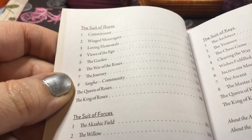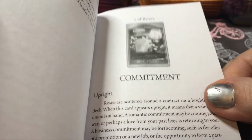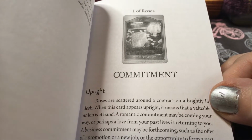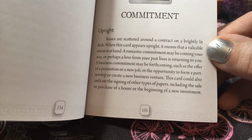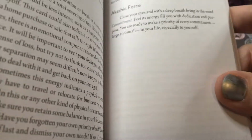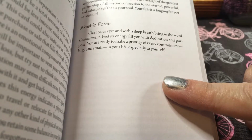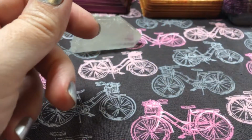The suit of roses, the suit of forces, and the suit of keys. Okay, and in terms of meanings, for the specific cards, what you get is the title of the card at the top. You get a black and white illustration, the keyword that's on the card, and then you get an upright meaning and a reverse meaning, and then you also get Akashic Force, a small paragraph there. So about two and a quarter pages for every card.